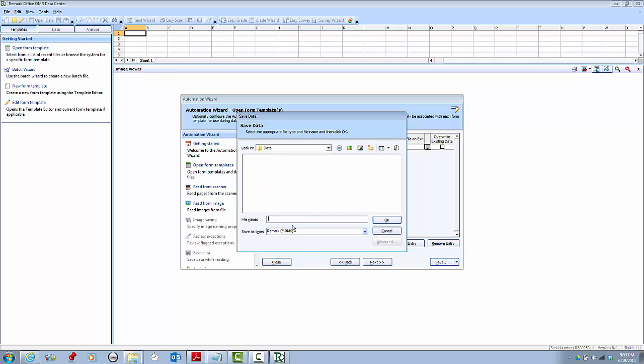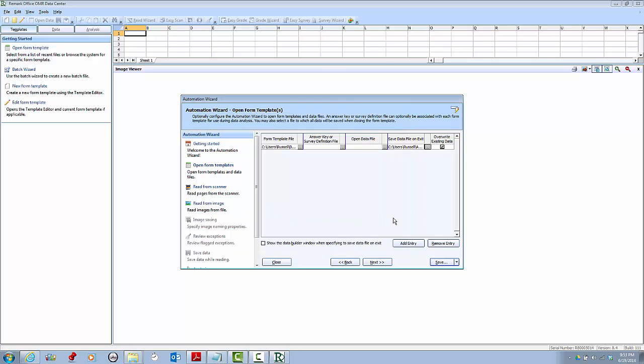Make sure that this is Data, and then we're going to give it the name Data, and then we're going to use ASC or ASCII comma. And you have to scroll down until you find ASCII comma. And then uncheck Save Headers, and then click OK, and then uncheck Override Existing Data, and click Next.